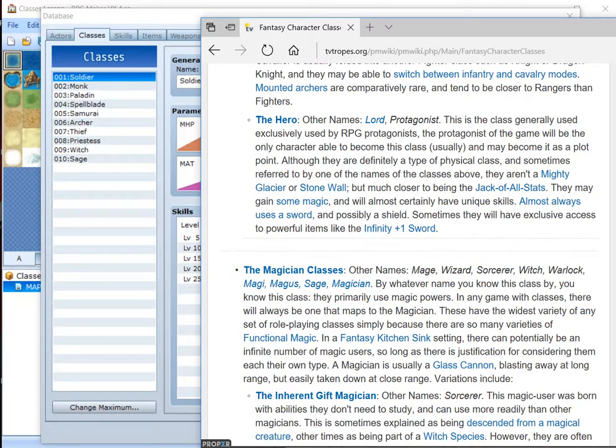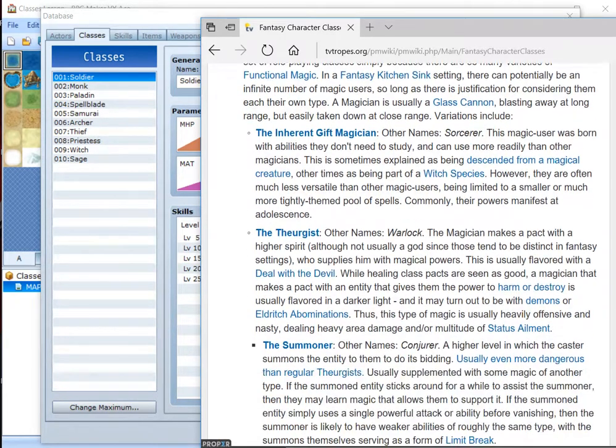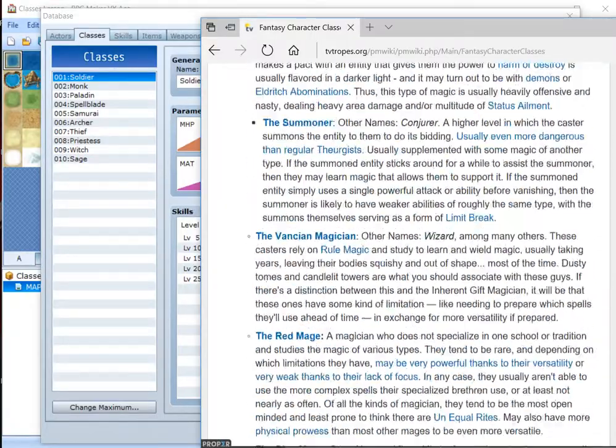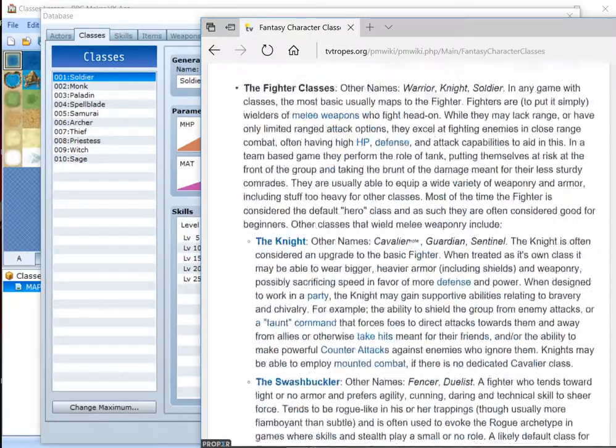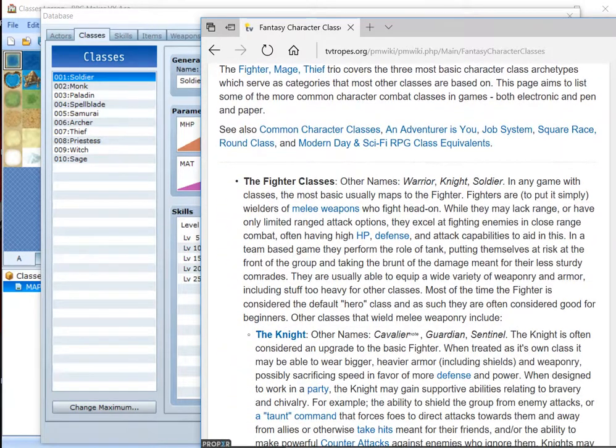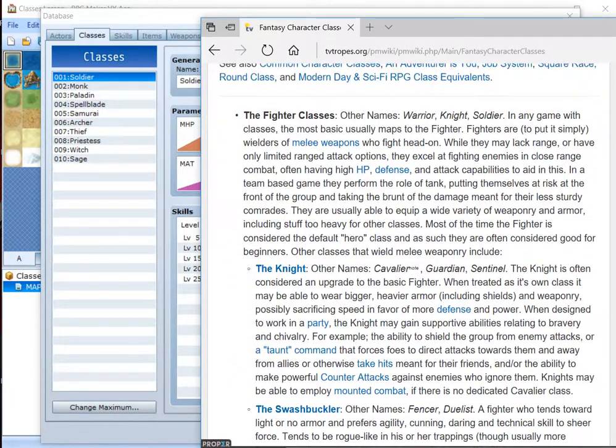Like here is the witch, and you've got a witch over in your RPG software. So you might want to read through this to see how the witch works, right? So, anyways, this is a good way of getting familiar with classes if you're not already familiar with them, because otherwise, I think this is just going to be fairly confusing to you.